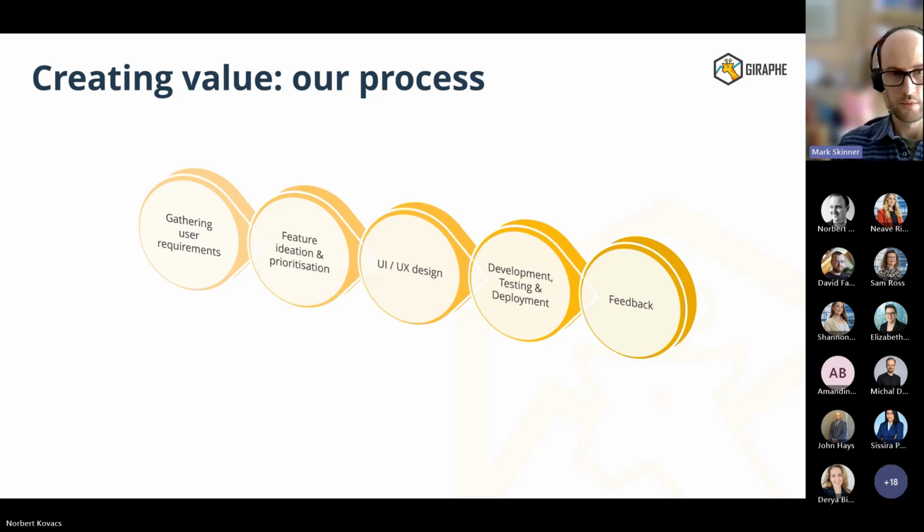We take all that feedback, all those requirements, and feed that into our feature ideation process. So we're thinking about what we might do to Giraphe in the future. So that's great. Get some ideas, think about it. But then we have to try and prioritize that. The team can only work on a certain amount of stuff at any given moment in time.